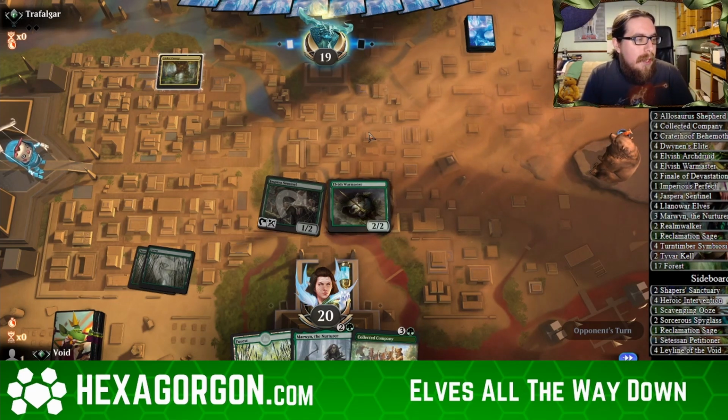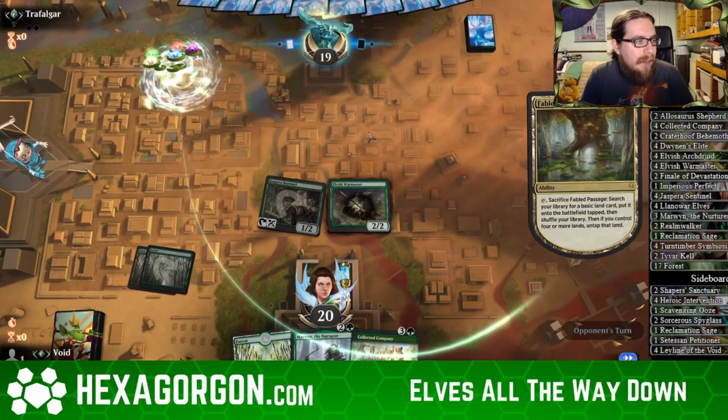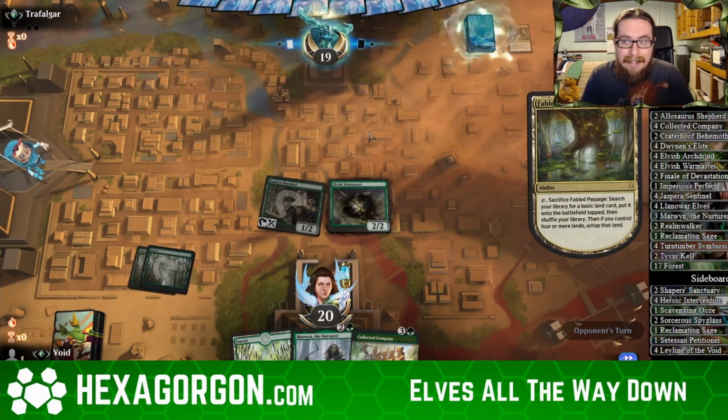And our opponent didn't end step crack their Fabled Passage. They're going to do it now. Which is interesting. If they wanted the mana, maybe they've got... Yeah.